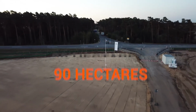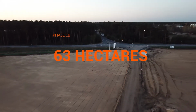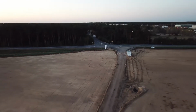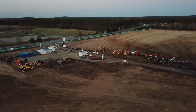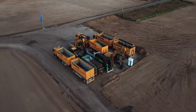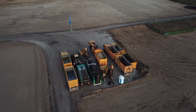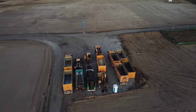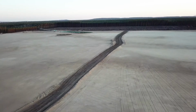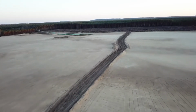The total area of phase 1 is about 90 hectares. Tesla has an additional 63 hectares to clear in phase 1B, which will happen at a later date. We don't know exactly when, but my guess is it will happen after the birds have left their nests. After all, taking care of the nature and the environment is our responsibility, right? For now, Tesla has enough room to build the first of 4 buildings and an employee parking and access roads around the building. Phase 1B covers access roads and a rail yard for shipping cars. Other facilities, including a building for cell manufacturing, will be handled later.